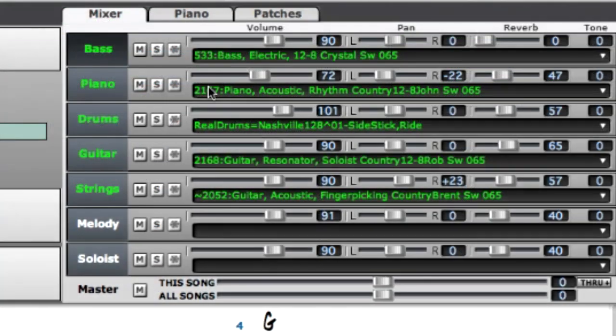Let's check out another new aspect of the new GUI, the mixer. You now have all of the information regarding volume, pan, reverb, etc. in front of you all the time, whereas in previous versions you could only see this information for one instrument at a time on the main screen, and in an awkward way at that. But this is now presented in an intuitive mixer which is easy to understand and easy to use.